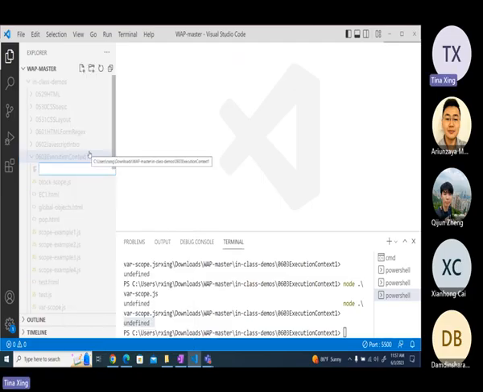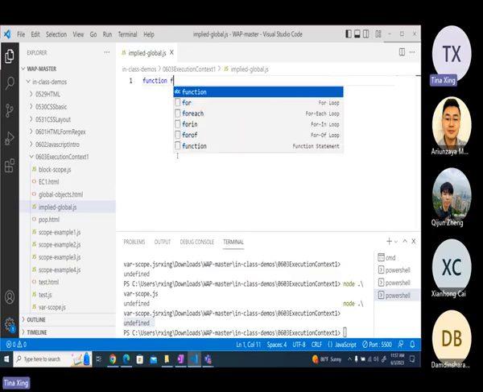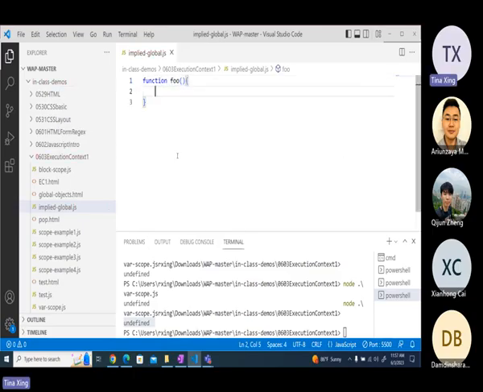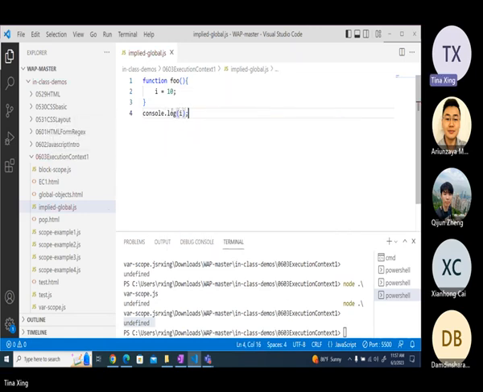You're talking about just implied global, right? Don't do it. That's the last weird part about defining variables. Normally when we define a variable, we are using let, var, or const, right? And this thing is called implied global.